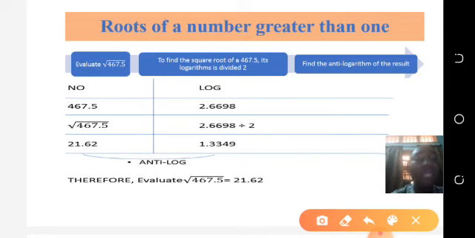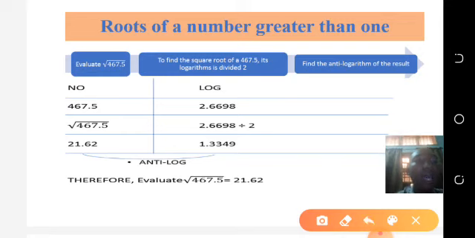2 divided by 6, that is 3. 2 divided by 6, that is 3. 2 divided by 9, good. That will give us 4, and it will remain 1. When you take that 1 to the 8, that will give us 18. 2 divided by 18, that will give us 9. So when you divide by 2, it's going to give us 1.3349.